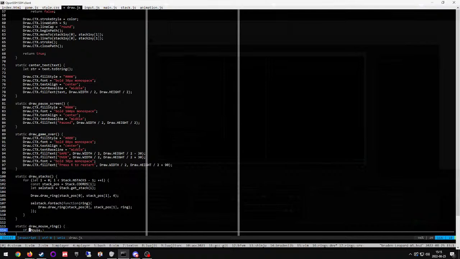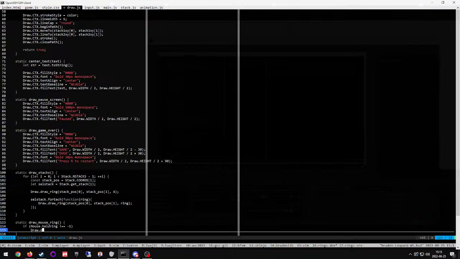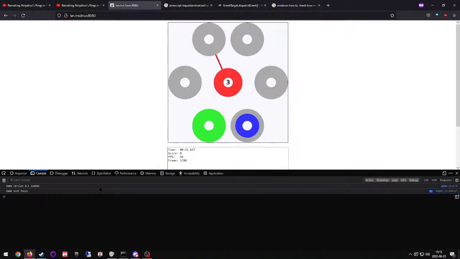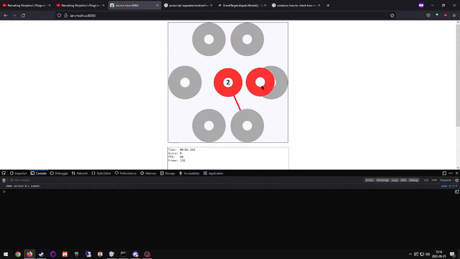If mouse.held ring is not equal to -1, then draw ring using mouse.x, mouse.y, and type, which is mouse.held ring. There we go. So now we're holding the ring.